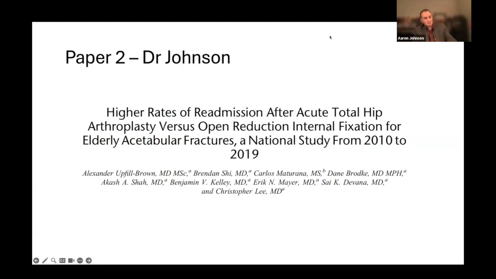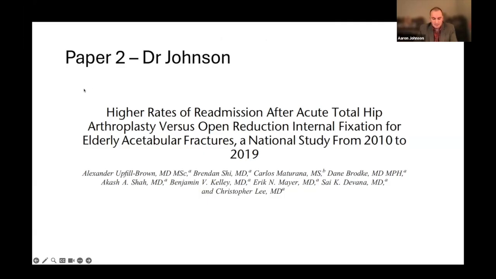In the next part, where they looked at readmissions, I don't totally understand how they matched, but they did match 1,300 patients that had total hips to 1,300 patients that had ORIF. Maybe I'm putting the cart in front of the horse in terms of being critical of matching, but we don't know fracture characteristics, we don't know surgeon characteristics. There's a lot of variability that goes into this that makes me question: are we comparing apples to apples?